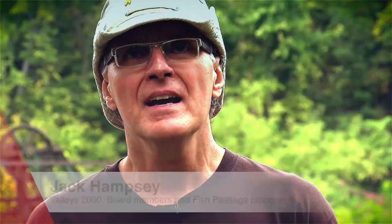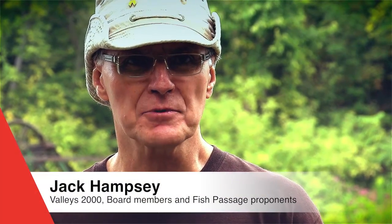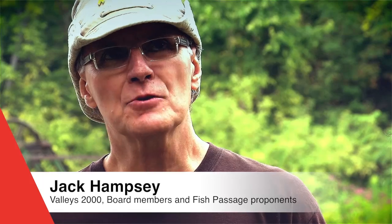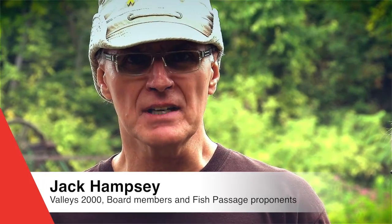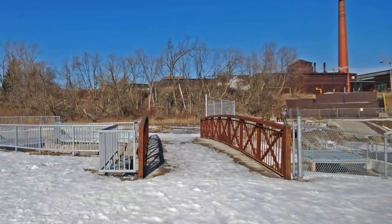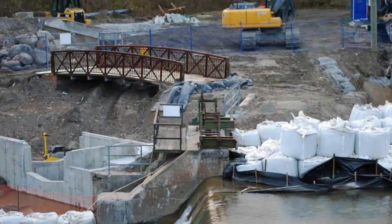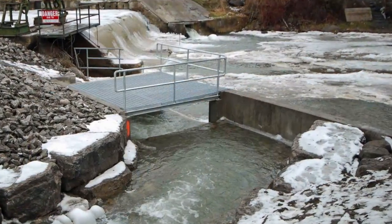water for their systems and the plant. And at that time, there were no large salmon trying to get upstream. There were some trout. In 1988, I believe, the local community got together and they put in a fish passage, which was sufficient to allow the trout to get upstream, which are smaller fish. They migrate and they come up every year to spawn.